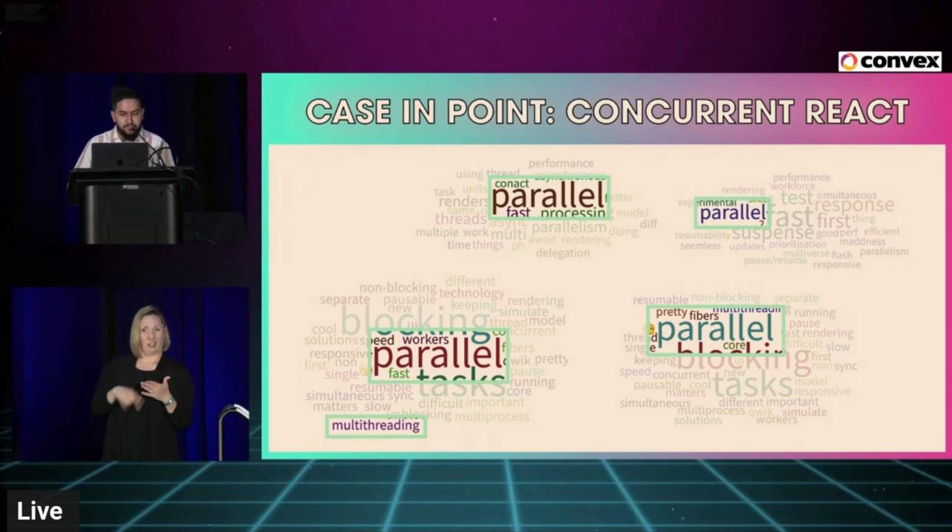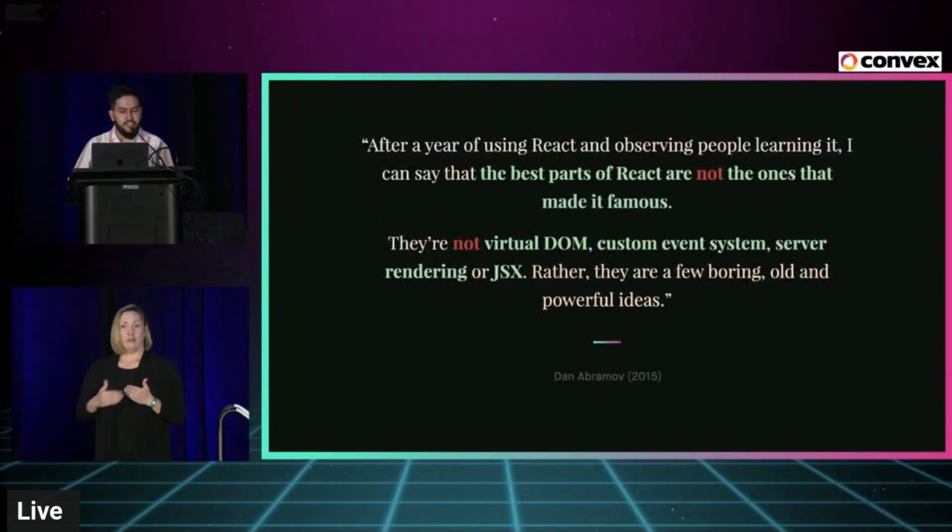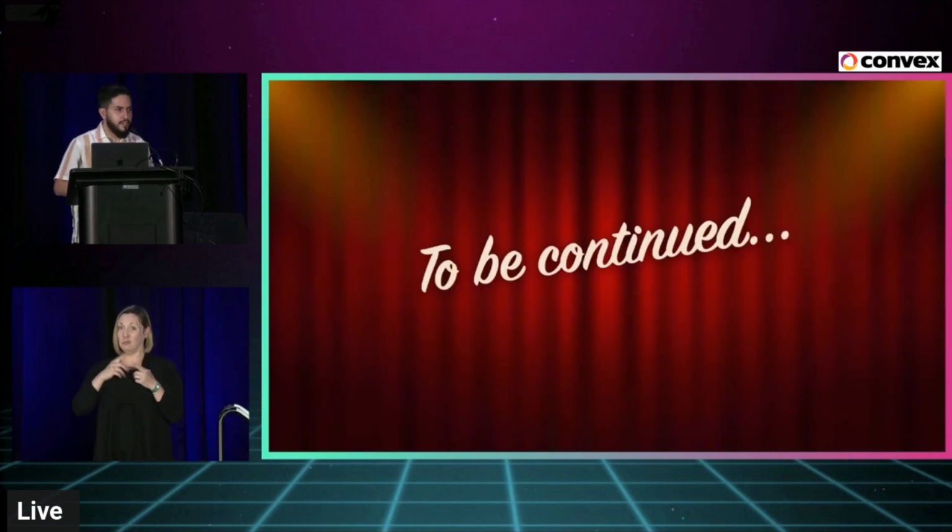But moving forward, Dan's post continues. "After a year of using React and observing people learning it, I can say that the best parts of React are not the ones that made it famous. They're not virtual DOM, custom event system, server rendering, or JSX. Rather, there are a few boring, old, and powerful ideas." And I hope you're curious, but we're going to get to these ideas at a later point in this session.